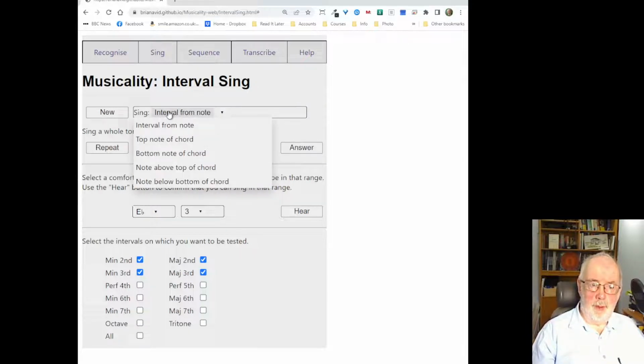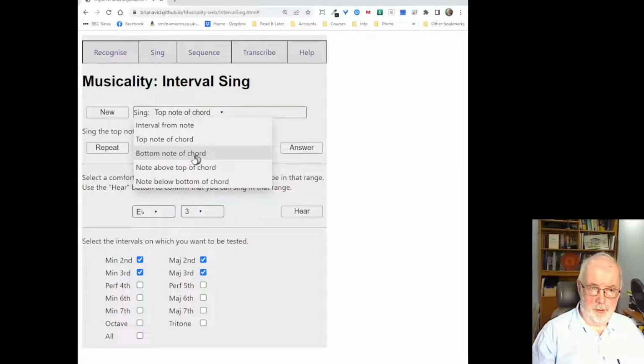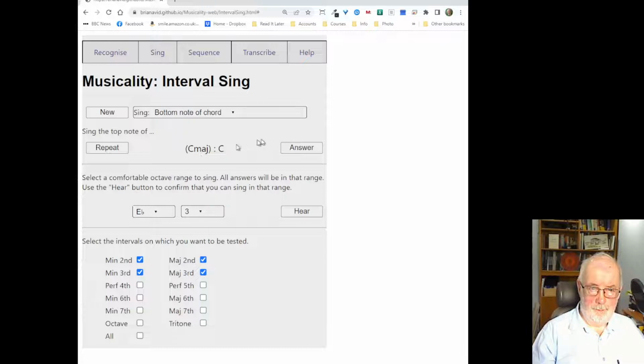More difficult ones are to sing the top note of a chord. La. The bottom note of a chord. Do. No, I was out. But you get the idea.